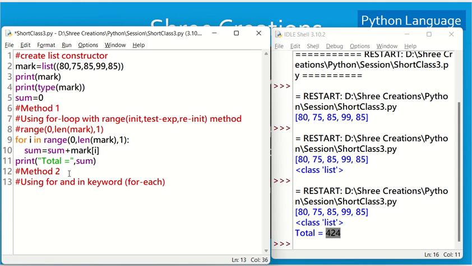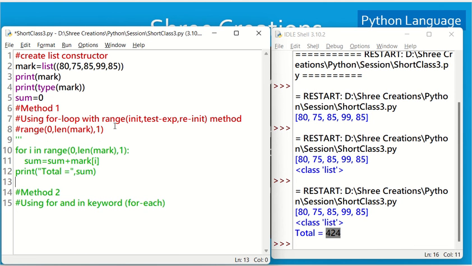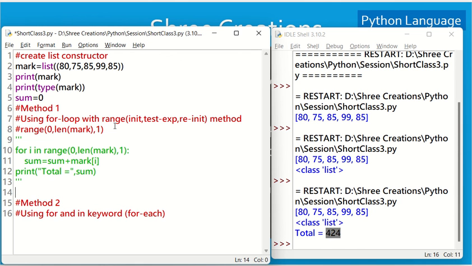So we pronounce it like for each. So this is method 1: I put the marks in a list, and using for loop I calculate the value here. And for method 2, I am going to use the for and in keyword. We'll see how to write the code for this.